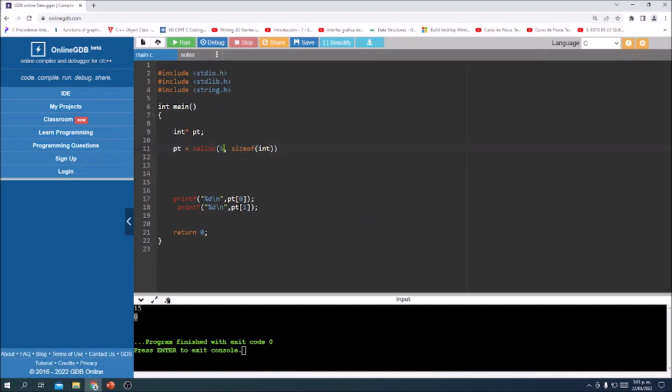So it will allocate 5 elements of type integer. Remember that the first argument is the number of elements, and the second argument is the size of that data type. And remember to cast it to pointer to integer in this case. All the elements should be initialized to 0 by calloc.